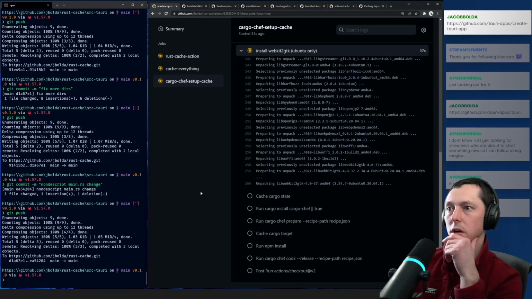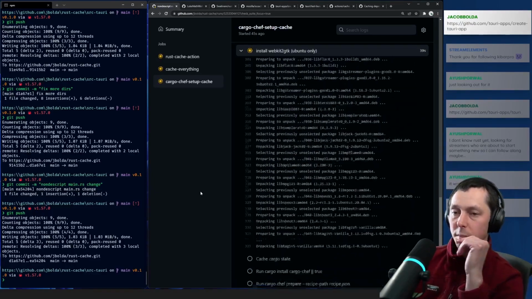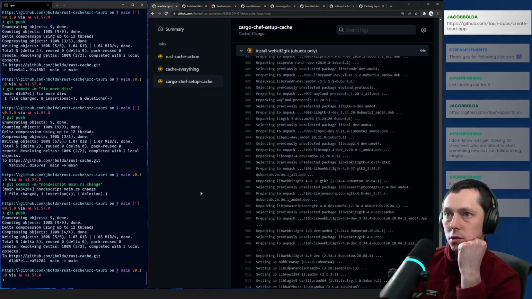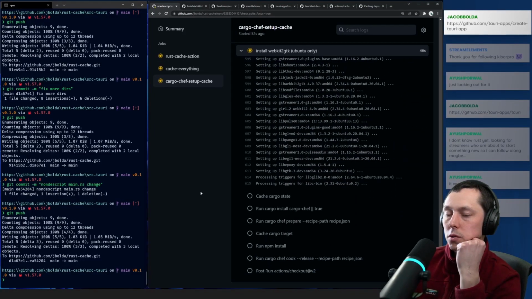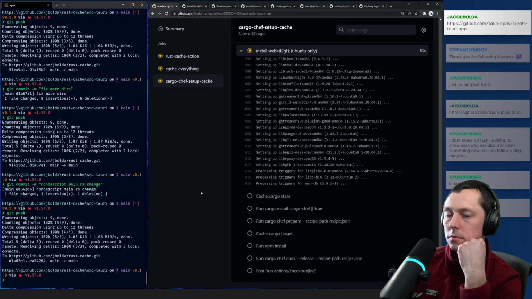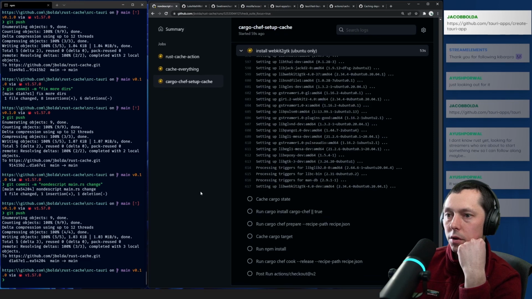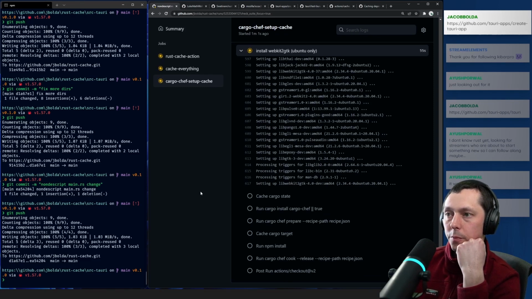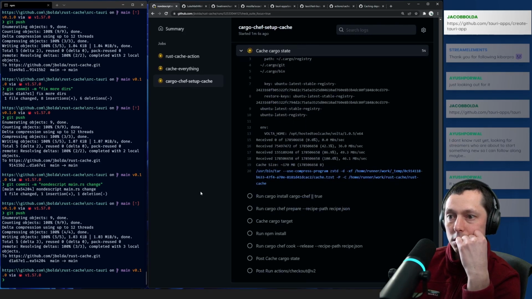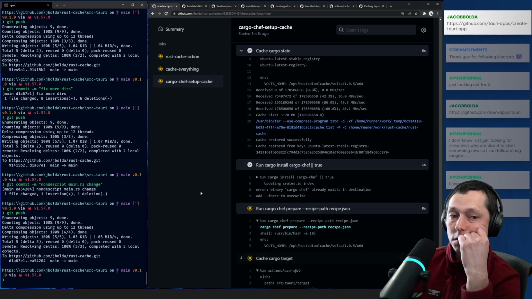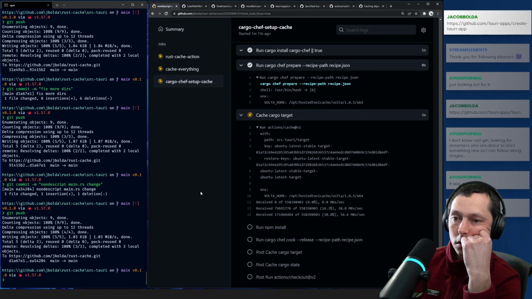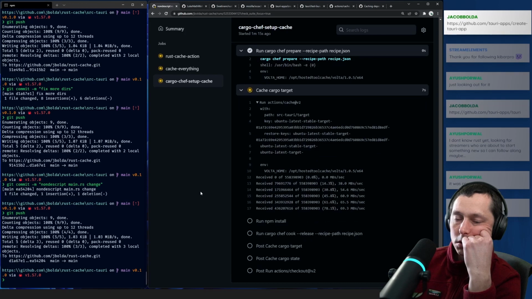But this cargo chef, I mean, we'll get a bunch of cache hits on this, the registry state and the bin, so that'll help. And I think those will stick around a little bit too. But it kind of feels like the Rust cache action seems to be pretty nice, but it doesn't seem to be making that big of a difference, which is honestly kind of surprising, I guess.